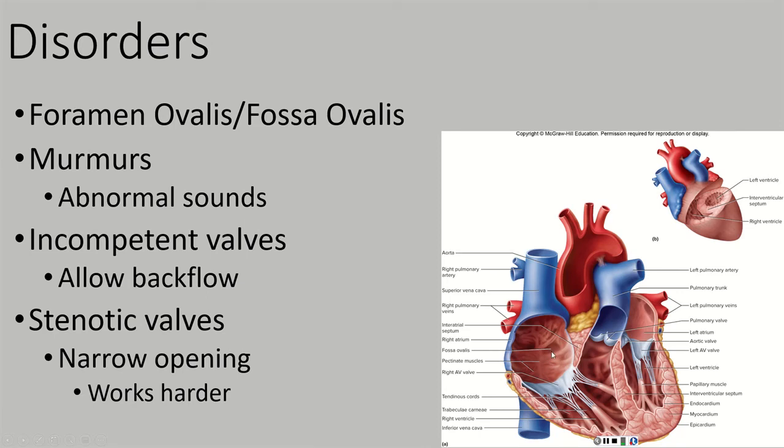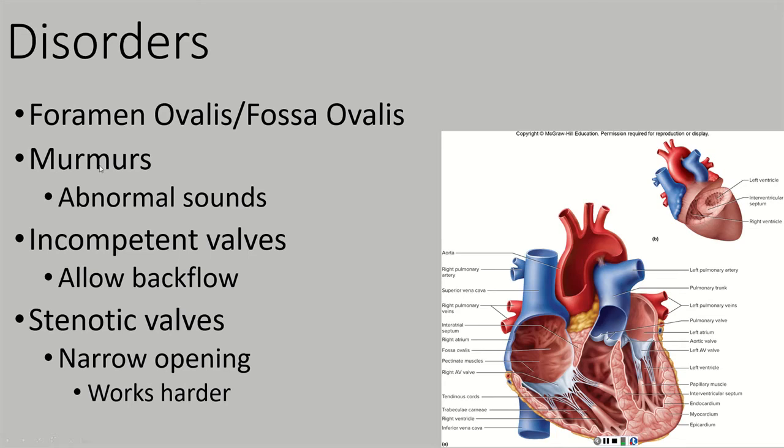Now, sometimes the foramen ovalis does not completely close, and it's common you'll hear someone say the baby has a hole in their heart. Now, there's different places where this hole can occur, but the vast majority of the time, what they're talking about is this area right here that did not fully close. And it's actually really common. Doctors can go in and close that if it's a large enough hole that it makes much of a difference.